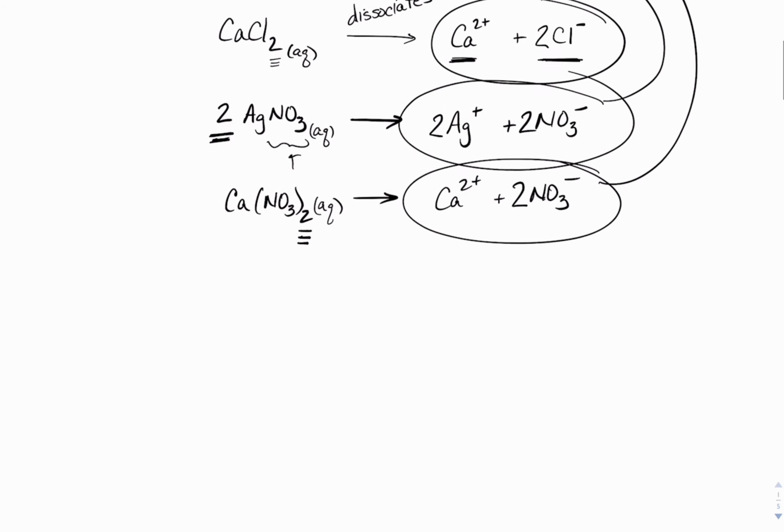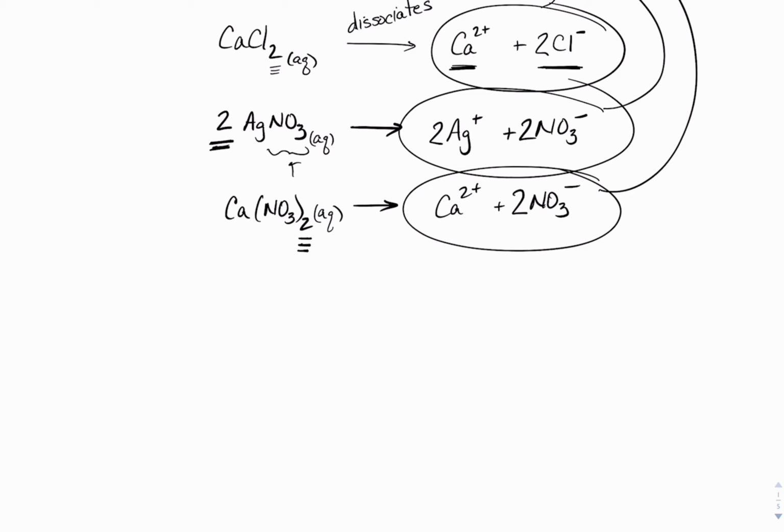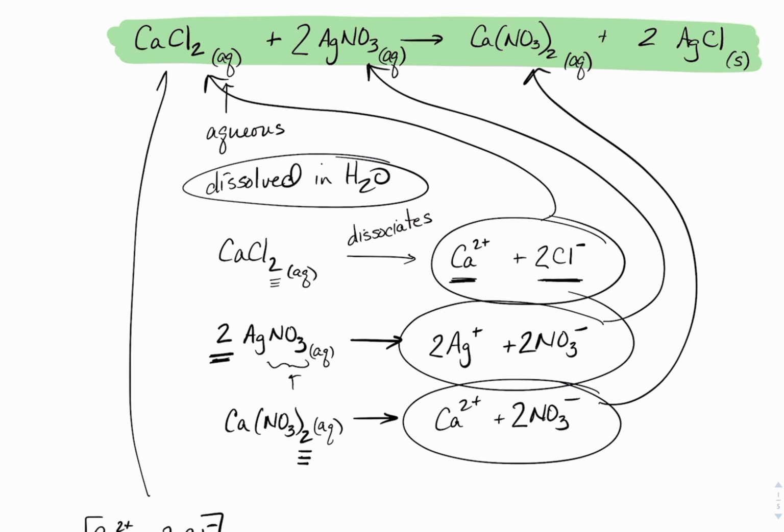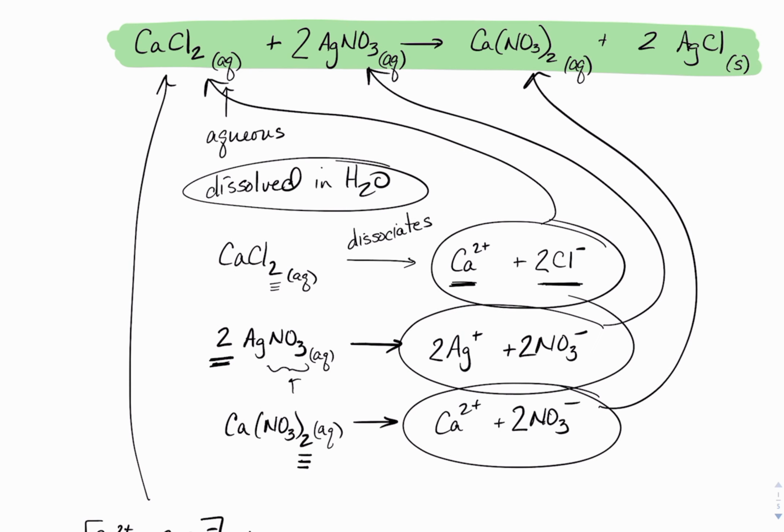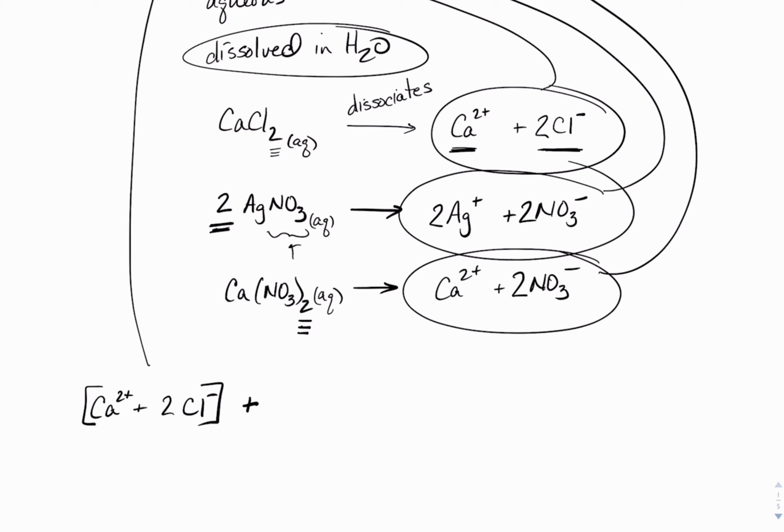So I'm going to move this up just a little bit. We'll start with our calcium chloride. We'll have Ca2+ and 2 chloride ions. Now, things start to get pretty crazy and look very busy. So a lot of times what we'll do is put a bracket around the two ions for that particular original calcium chloride up here. So we'll just bracket it. And now we're going to put our plus sign, and now we're going to do our second substance, silver nitrate. And so we're going to put a bracket and put our 2 silver pluses and our 2 nitrates.